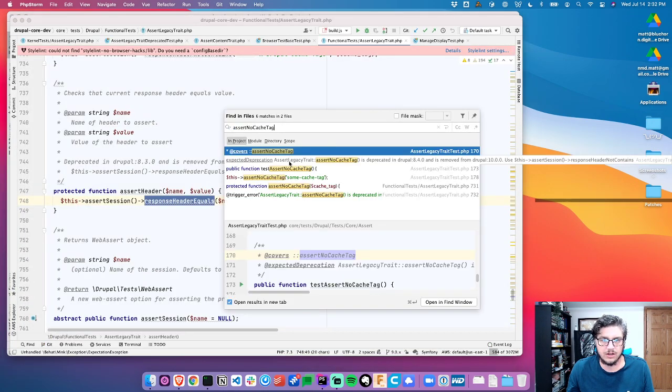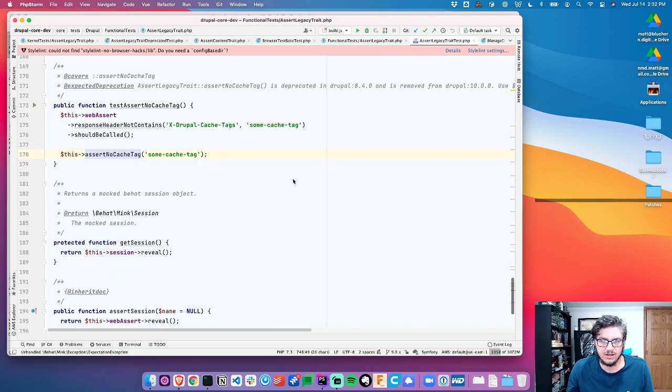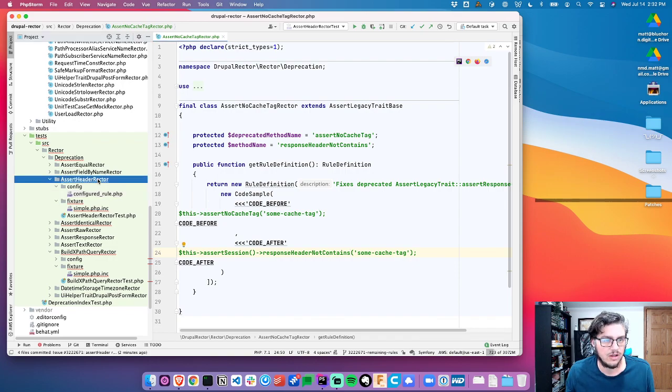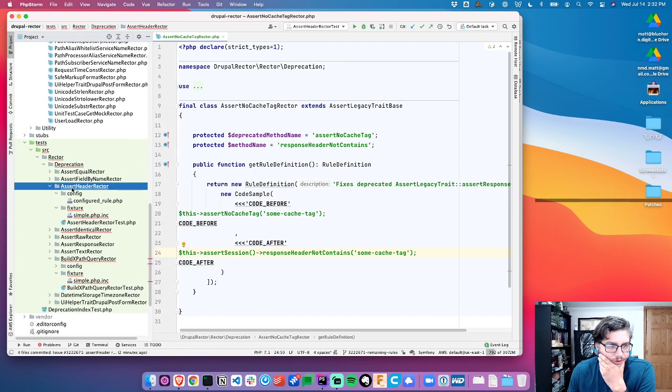Let's go into our D9 code and see. So that's the parameter that gets copied over, and it should be response header not contains. So what I'm actually going to rename this to be... I'm wondering if this should just handle all of these in one and make life a lot easier.